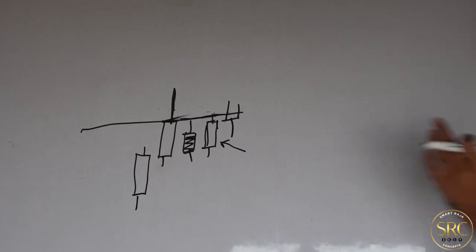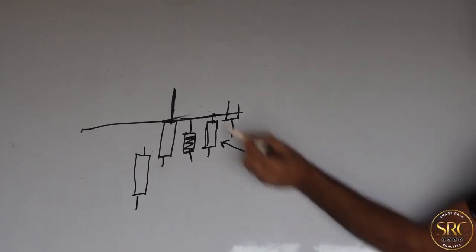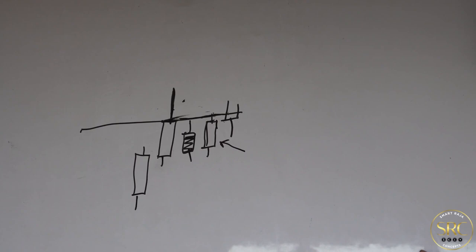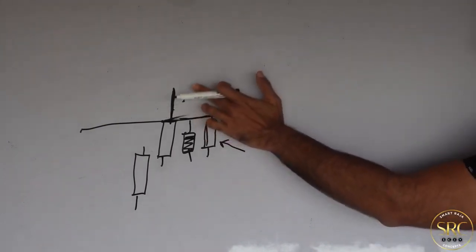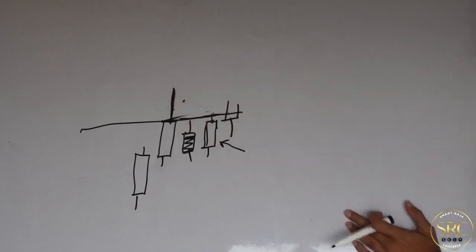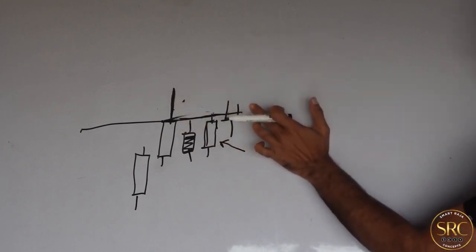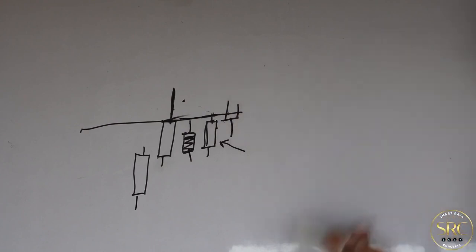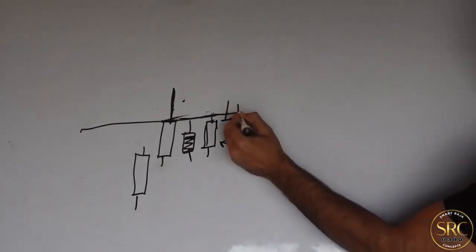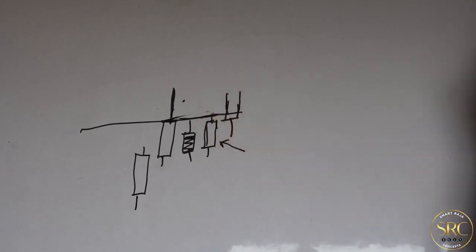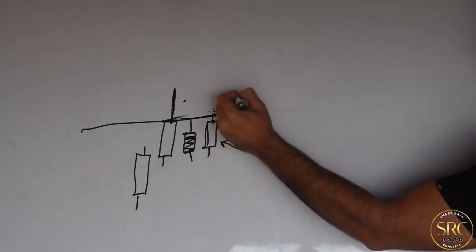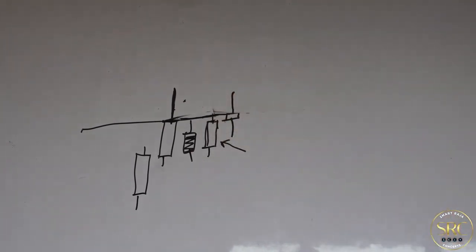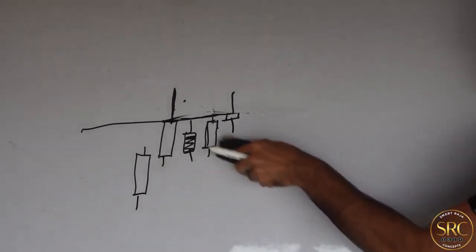No. What you're missing is that previously, this candle here was also bullish, but for some reason, it got rejected. It got rejected and it came back in the range. So as this candle is breaking the high of the previous candle, there's a very high probability that it can move up, reject, and make a wick like this. There's a very high probability that can happen. So you have to keep that in mind.